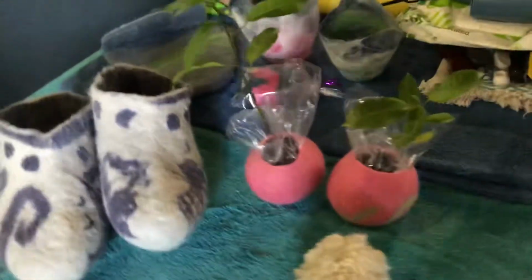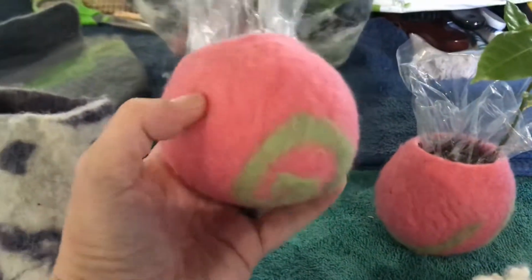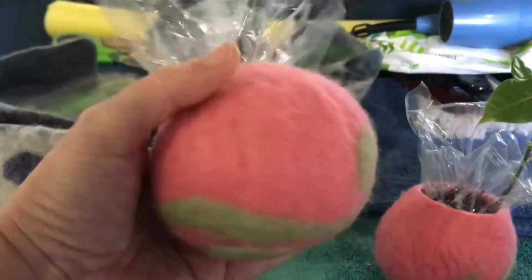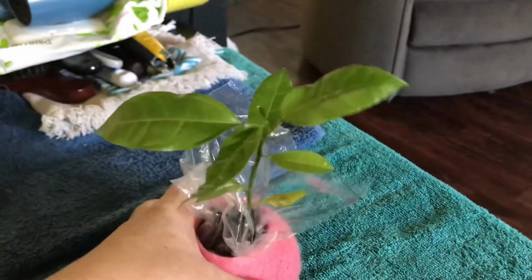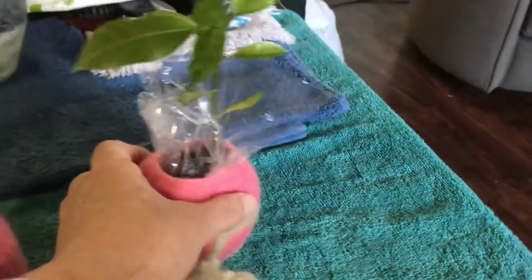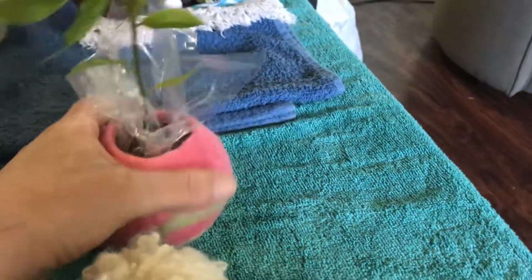I've also been making these little felted pods, wet felting. This is a little different than needle felting, but I'm wet felting and I'm learning to make designs. And so I've made these little pods, and I just filled them with these little plants. These are passion fruit that I grew from seeds from a passion fruit. And I'm going to sell these in my farm stand.